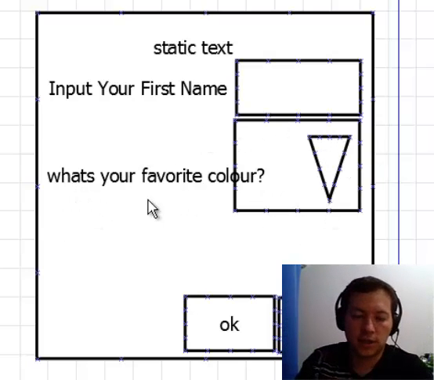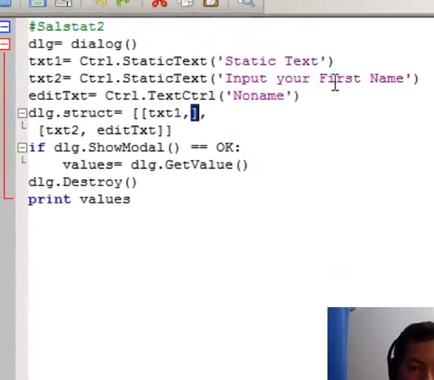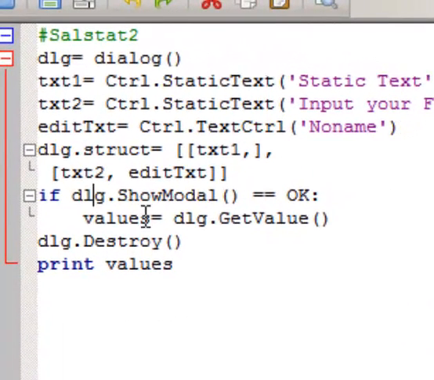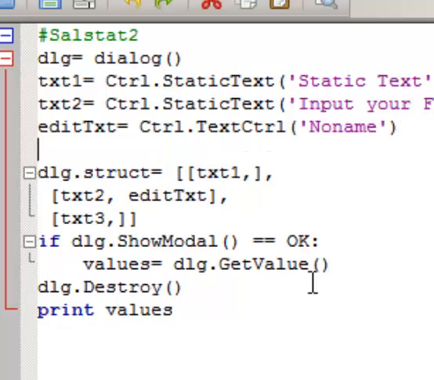So let's add this control. Here I need to add one more row with the control txt3. txt3 is a static control.